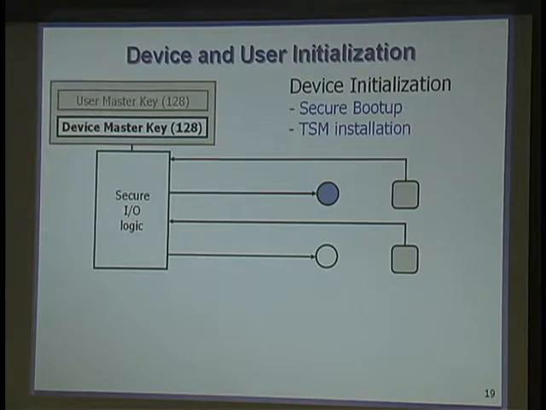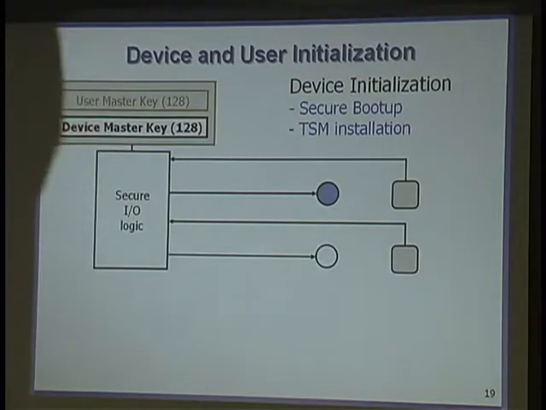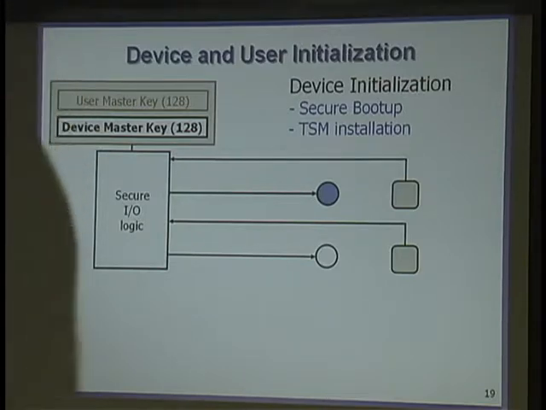After that, your device master key is held in the only non-volatile register amongst all these registers, so that you don't have to do this every time. You can keep the same device master key. And this device master key is not generated in the factory, it's generated by the user when he gets hold of the device. And if he gets paranoid and wants to wipe everything out, he changes the device master key. But in general, he does not. He sets the device master key and it stays through power up and down. Okay.